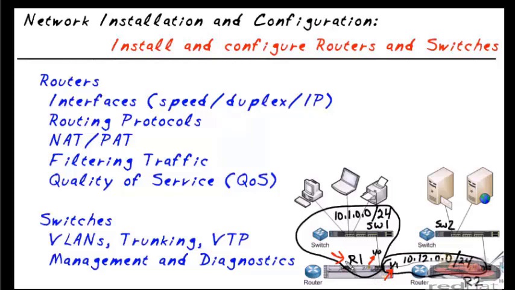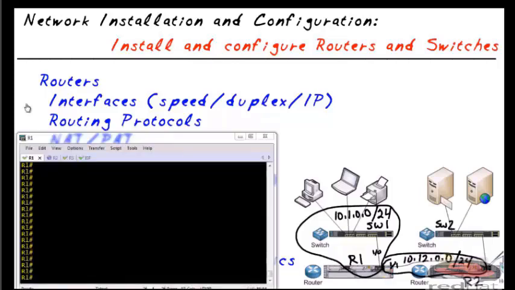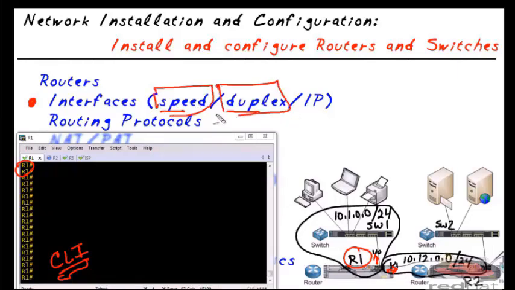So what I'd like to do is walk through these elements with you, and we'll configure it from the ground up. So let's begin with the first aspects. Here we have router 1, which is the same as this router right here at the command line interface. We'll be configuring him in a moment. And we're going to configure several aspects on each of the interfaces. So this is interface FA1/0. This is FA1/1. And we can configure the speed, the duplex, or we can simply say, go ahead and automatically negotiate that with the device you're connected to.